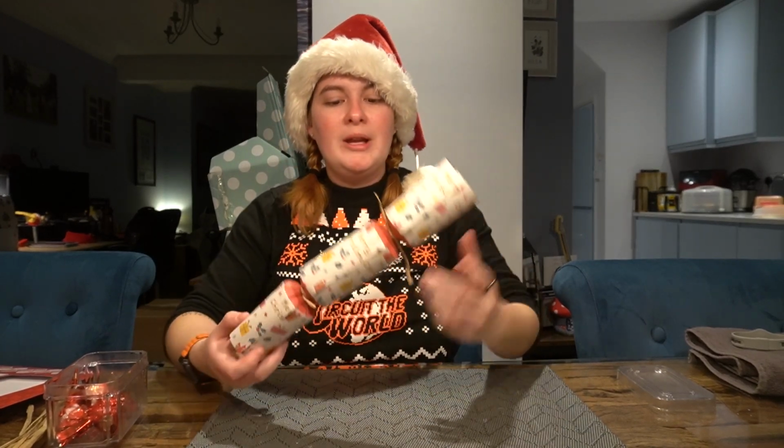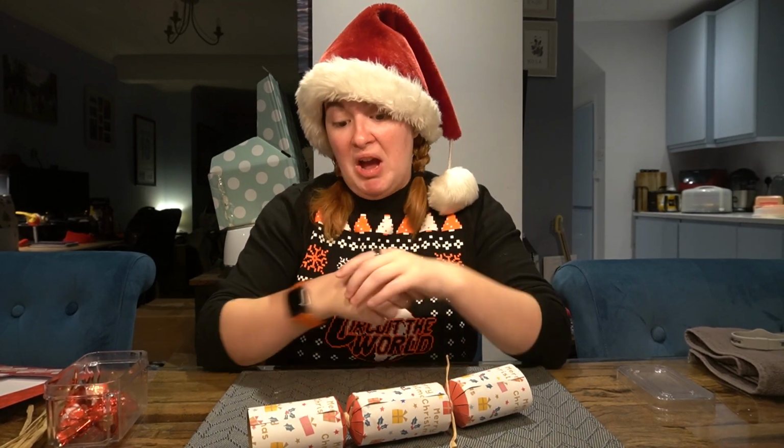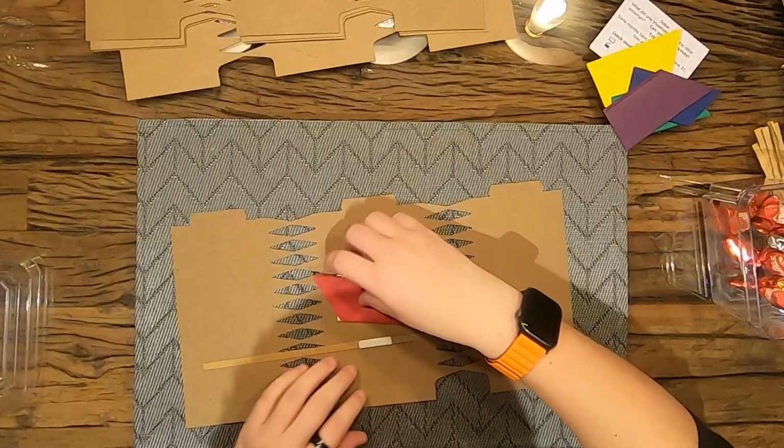I want more chocolate. There you go. That was that easy. No glue required. I have absolutely no idea how effective this will be. Hopefully quite. I'm just gonna quickly whiz through and make the rest of them, and then we'll pull one and see what happens. Hopefully the cracker goes off and it's pretty good, it's funny. You get the right stuff and it's actually quite easy to do. Who knew?